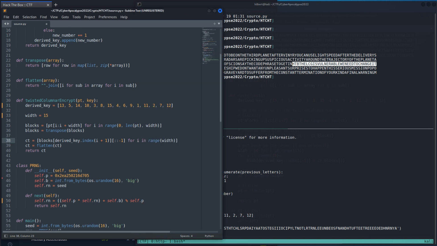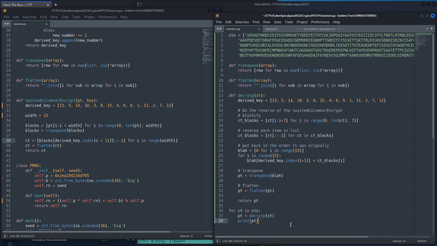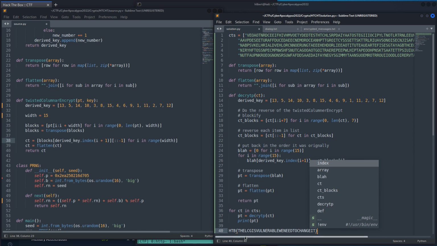I would input it and show you, but I've already gotten the flag. So the LCG is vulnerable. We need to change it. So there you go. That's how that challenge went.